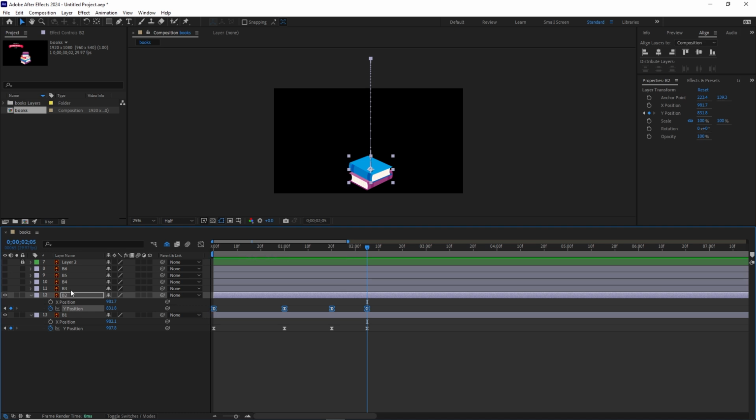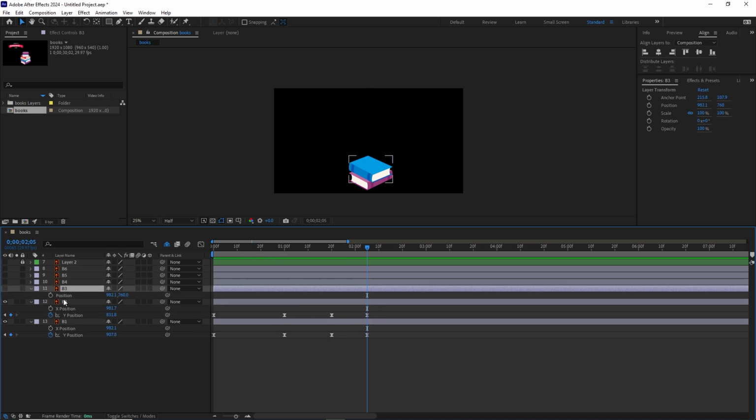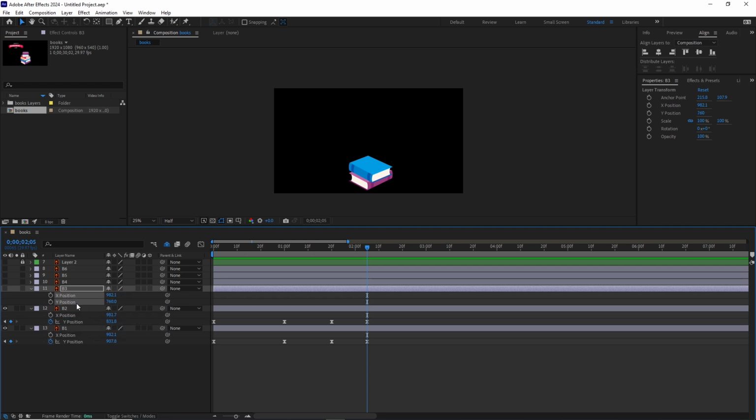And like so, right now I can copy this motion, and I can go to number 3, P for the position, right click, separate dimension, and I can paste this. But right now I wasn't at the beginning, so I will have to manually position the keyframes. I am going to hold shift, so it is going to snap at the beginning, and I am going to show this one like so.